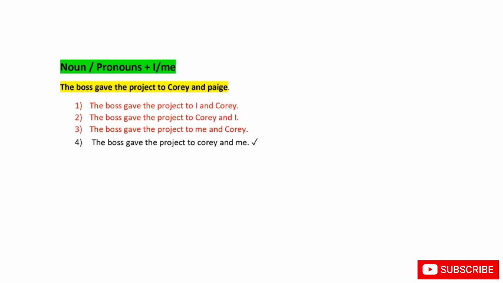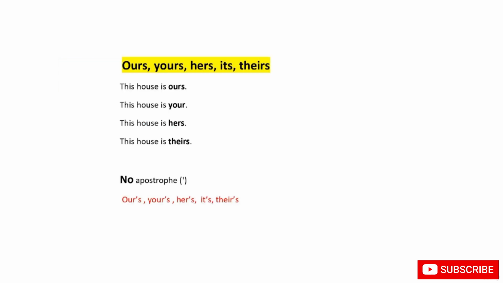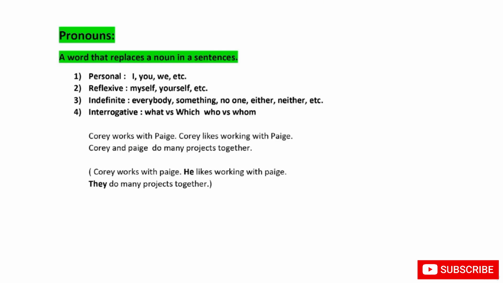Another type of mistake that students commonly make with personal pronouns is when writing the pronouns ours, yours, and theirs. Remember, I said this house is ours. I could also say this house is yours or this house is theirs. In all of these pronouns, there is no apostrophe before the S. A very common mistake is to put an apostrophe there, and that makes your sentence look ungrammatical and unprofessional if you're writing in a formal situation. So make sure to avoid that error. All right, so those are the two errors with personal pronouns.